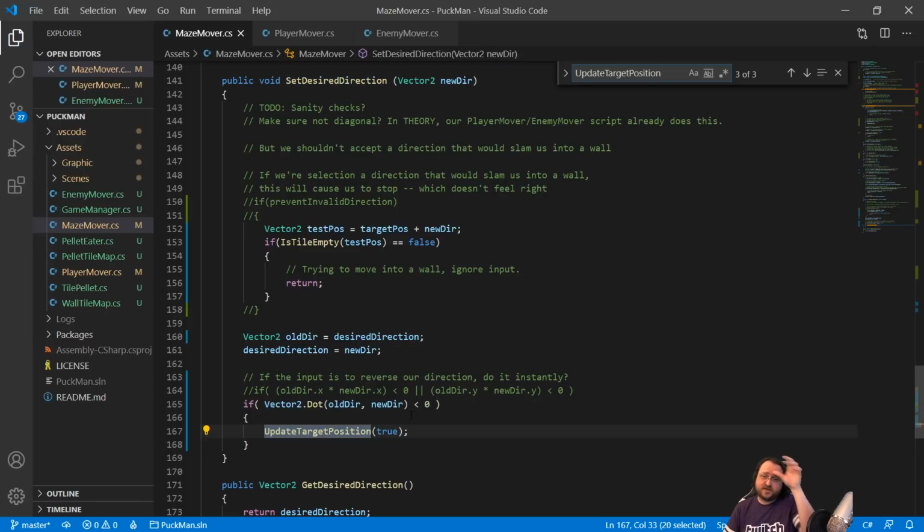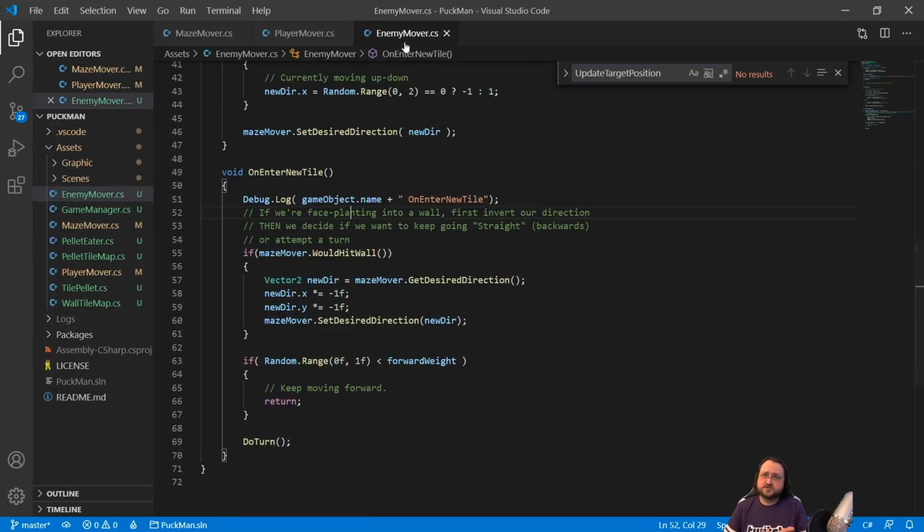So if the set desired direction is an inversion, which is what's happening here, it updates immediately. Yeah, we could query for valid directions, but there's a weird timing thing that happens here.